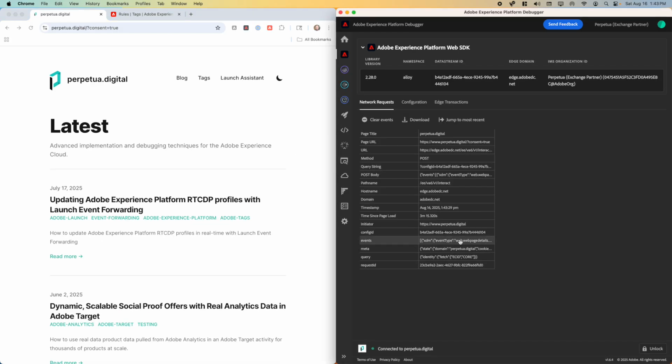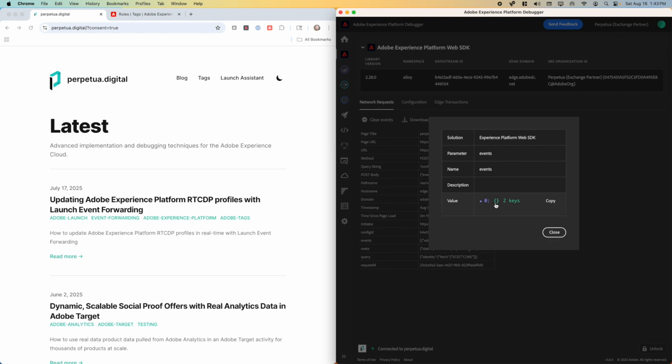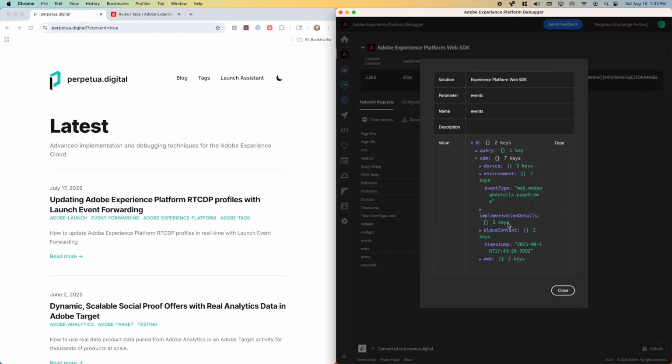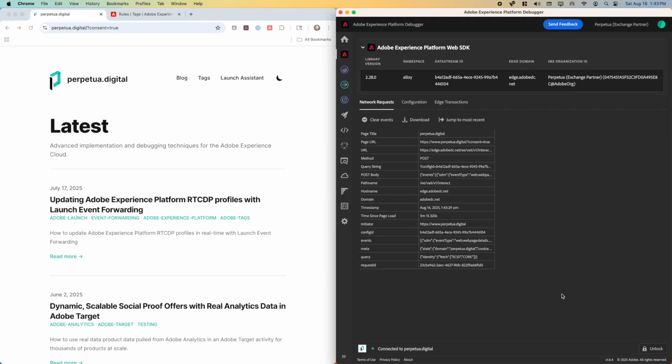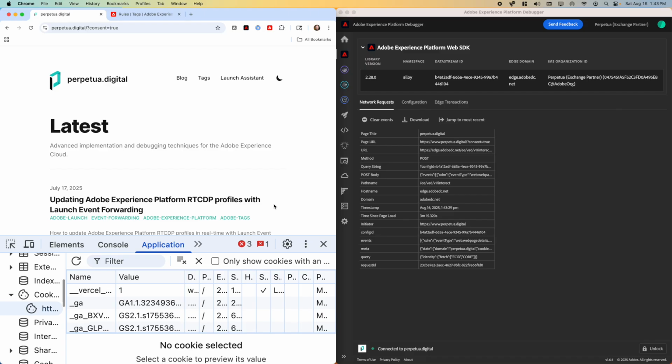So, I have a page view that just fires. If I look in this XDM, we'll see that my event type is page view. I'll try and bring the mouse where I'm showing stuff. I have a lot of things to show, and I don't have a whole lot of real estate on a single screen. So, let's walk through this here.